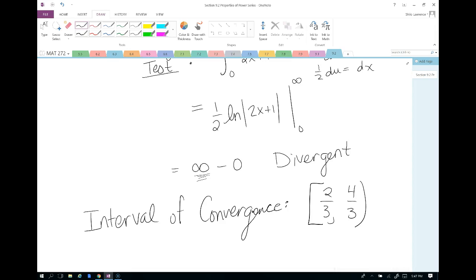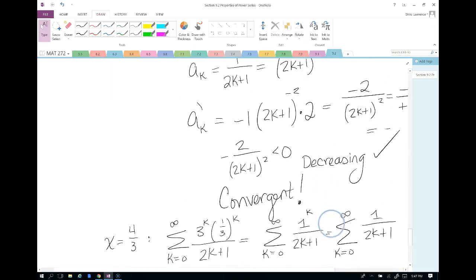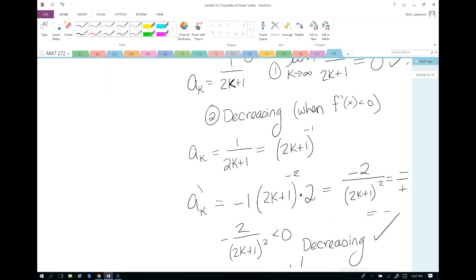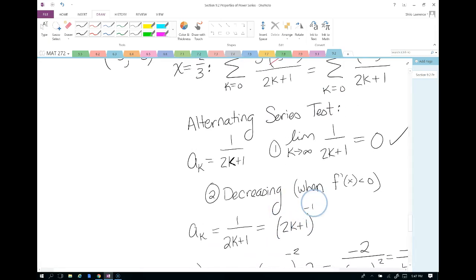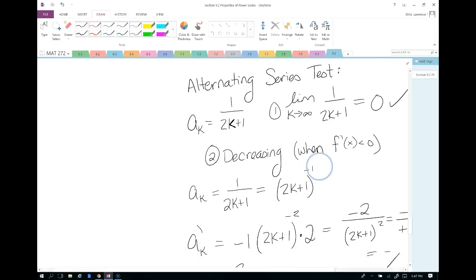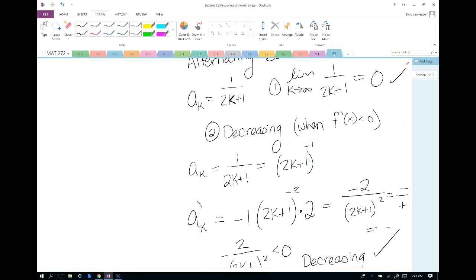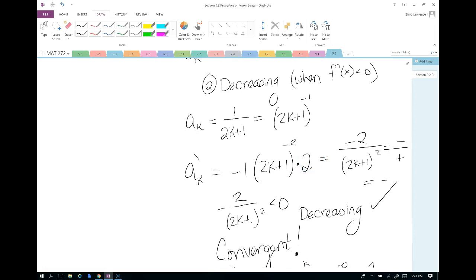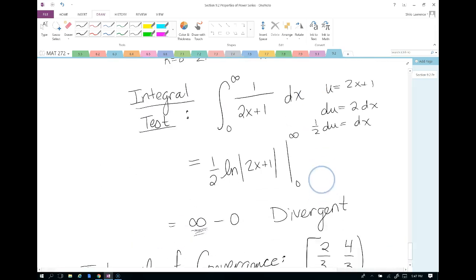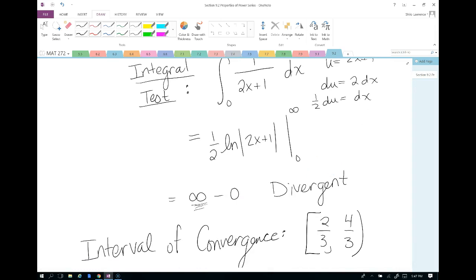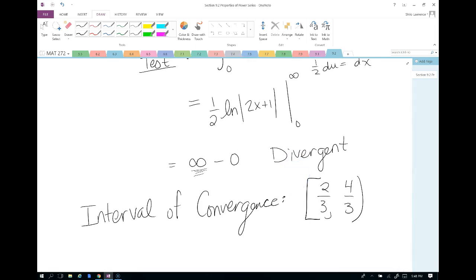So this is a really long process. It requires a lot of algebra skills. It requires you to have all of those convergence and divergence tests from chapter 8 down pat. It also required us to remember something here from Calc 1, that a decreasing function is when the derivative is negative. So that's helpful as well. But in general, these are long problems. Going through that whole ratio test and then checking your endpoints. It's a very long problem.